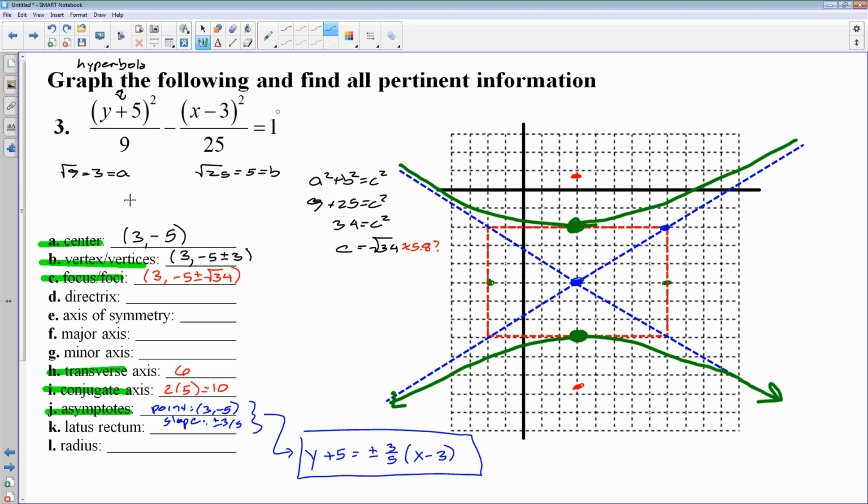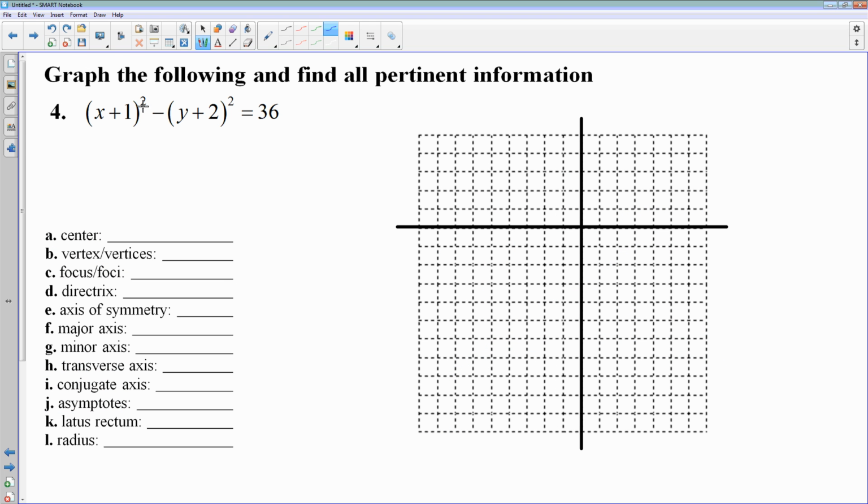All right, and then there was one more graph out of standard form. Now this one, you could treat this like an ellipse, but this is actually a circle. And circles are the easiest ones. This is a circle with a center of -1, -2. So I'll put that at the center, -1, -2. And then this number right here is the radius squared. So if that's the radius squared, that means the radius is actually the square root of 36, which is 6. And that's really all you find for the circle, the center, the radius, and then we'll graph it.